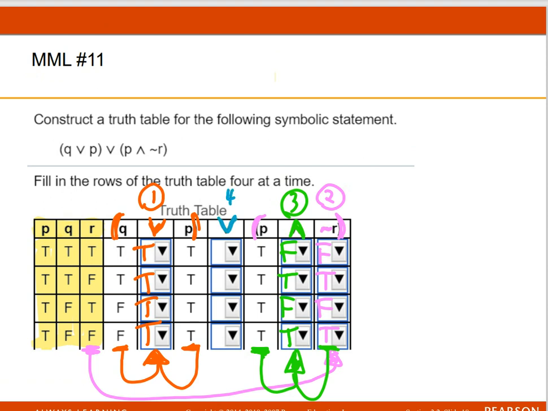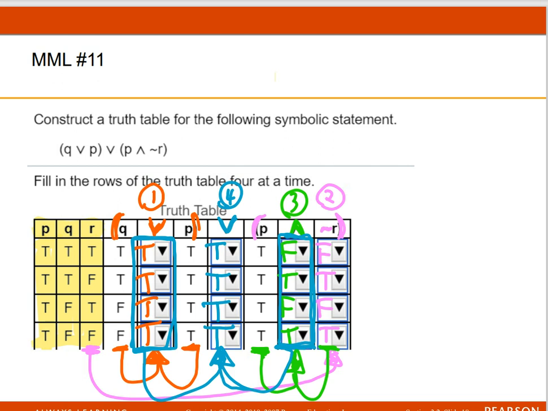This will be step 4. Now this is in between the orange parentheses and the pink one. So the only thing I did inside the orange parentheses was this step right here. And then the last thing I did inside the pink parentheses was this step right here. So you have to do the OR between the orange and the green. And on an OR, as long as one of them's true, it's true. And every pair has at least one T. True or false is true. True or true is true. True or false is true. True or true is true. I'm looking at orange and green when I do this.